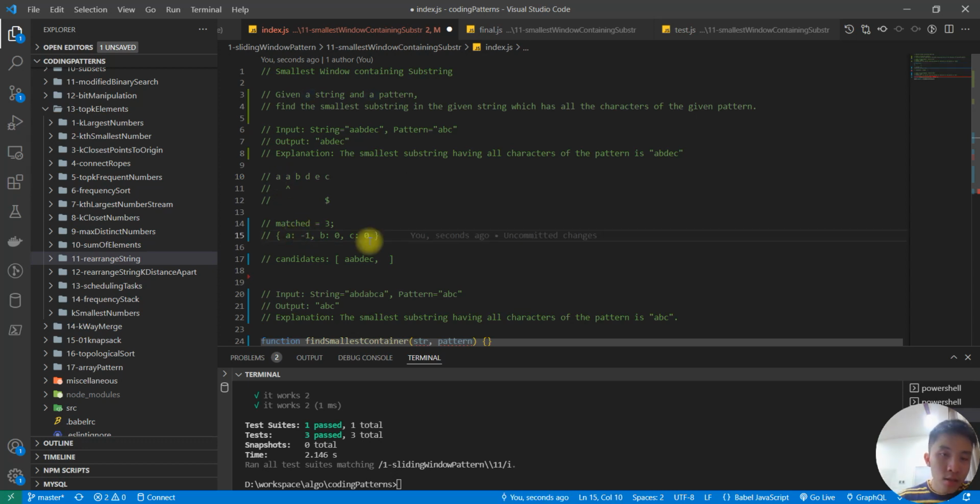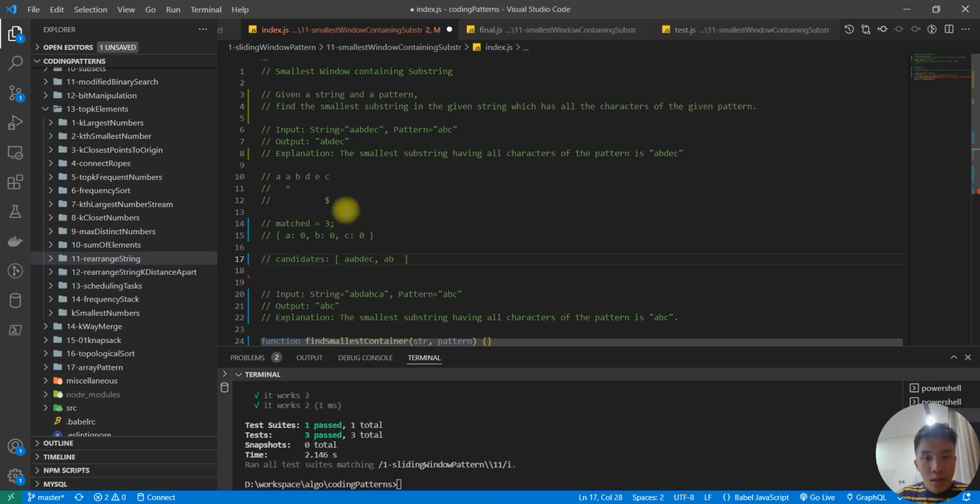So it means I need to update the A here up to 0, right? Even though A is incremented by 1, we now have the frequency of all characters at 0, so it's still a valid window, and the number of matches is still 3, so it's still a valid window, right?